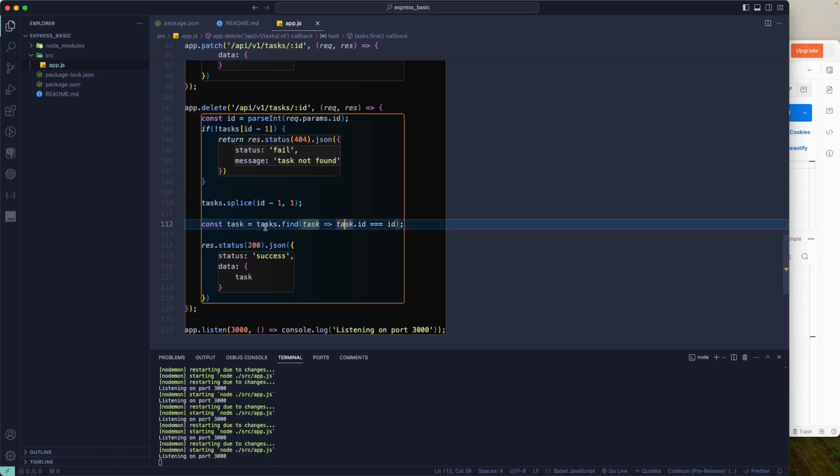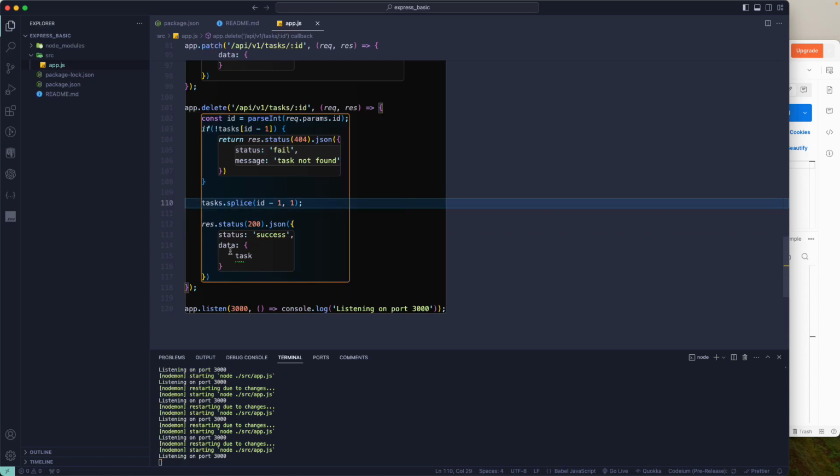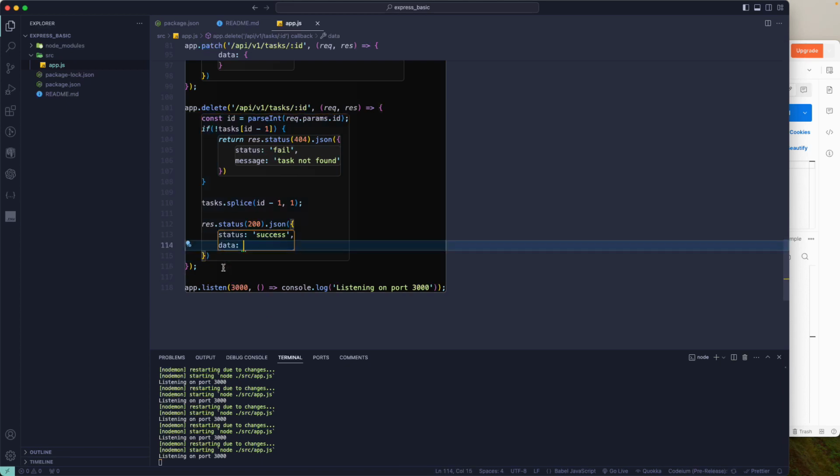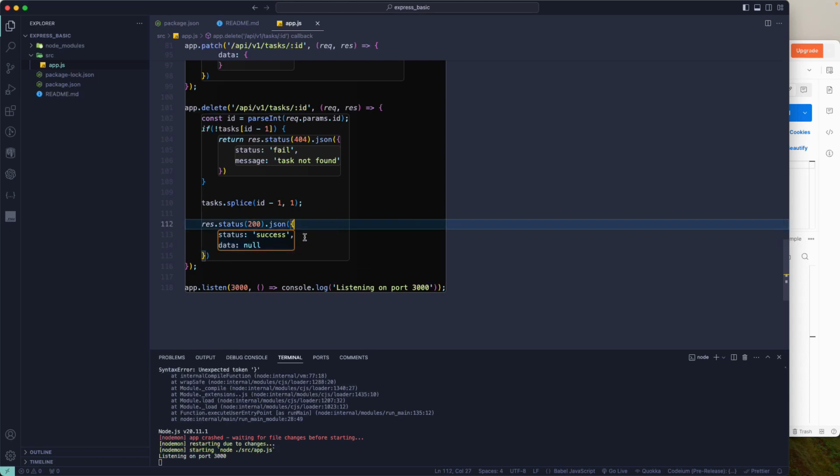Then we are going to return all of our tags. Or let's not return all of those. In the data, we'll just return the success, and the data should be null, because we have removed that particular ID. So it should not return any value from this endpoint.